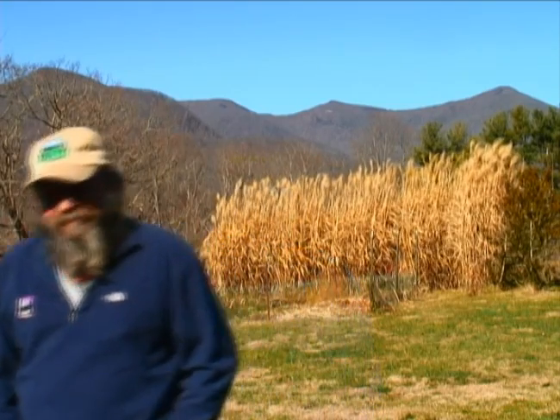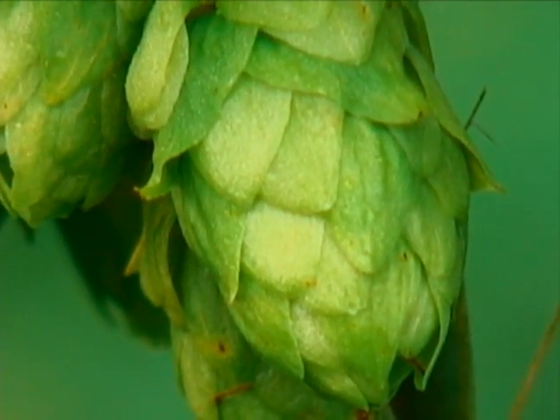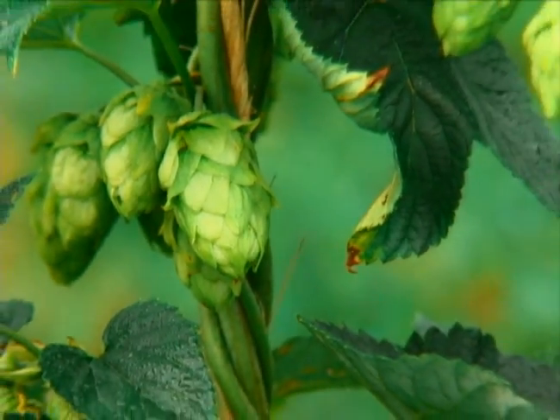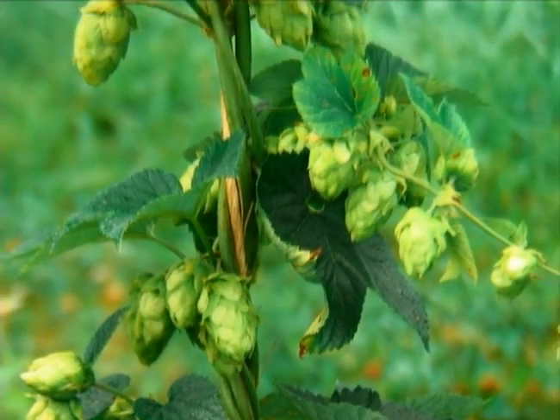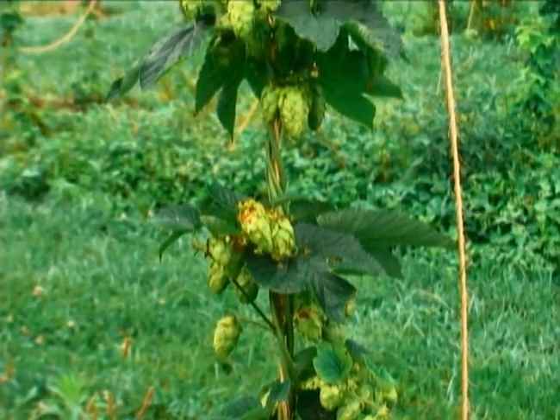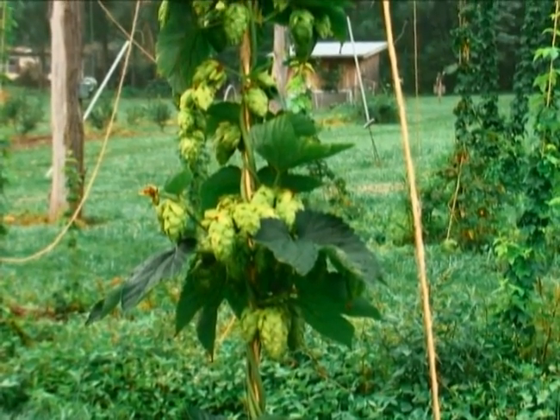160 years been in the family, we want to keep it another 160 years. With our work on alternative crops here at Hoppin' Blueberry Farm, hops have probably drawn the most interest of anything that we do. The amount of tours that we get here are incredible, and the interest because of the destination of the Asheville area as Beer City USA has made hops one of the favorite things for people to see.